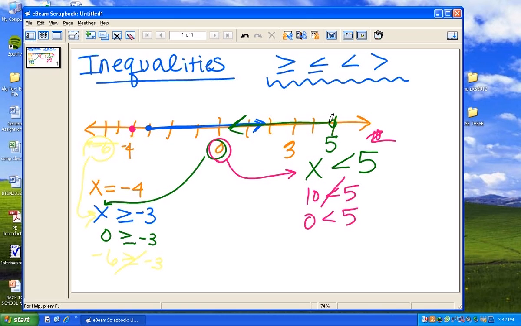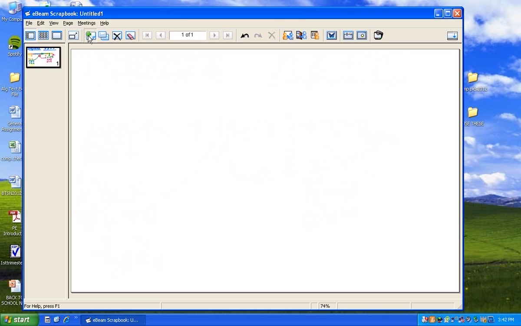Okay. Now I'm going to show you what it looks like in an inequality equation form. So we have something like x plus 5 is less than or equal to 10. Now we need to solve it. We have to solve for x. And I treat this just like I treat my equal to equations. So in my head, I can just treat this symbol here as an equal to for a little while. I'm going to have to graph it later because it's an inequality, but I'm going to treat it as an equal to for a few minutes.